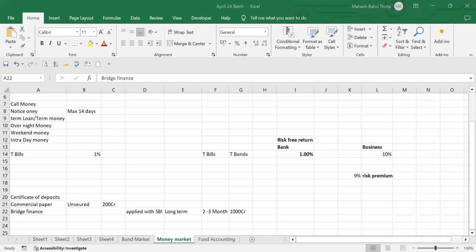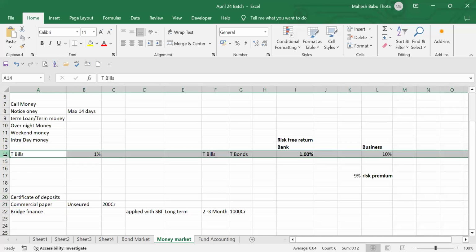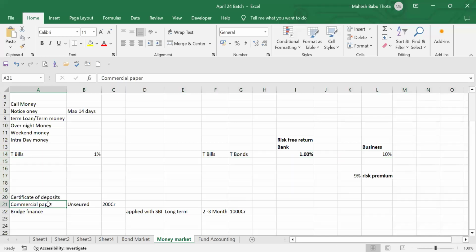In the majority of cases, commercial paper is the right answer, because certificate of deposit is issued by banks, so it won't work. Treasury bills again come from the RBI, the central government, so it won't work. So what else? Commercial papers only. Because this kind of project will be taken care of by corporations, right? Corporations do not have many choices. Commercial paper is the only choice they have.